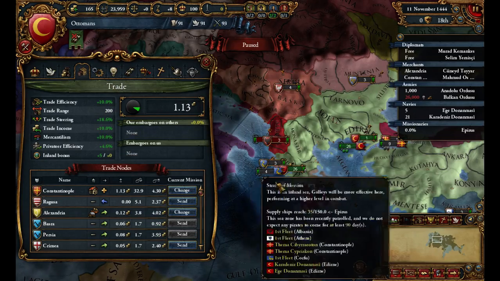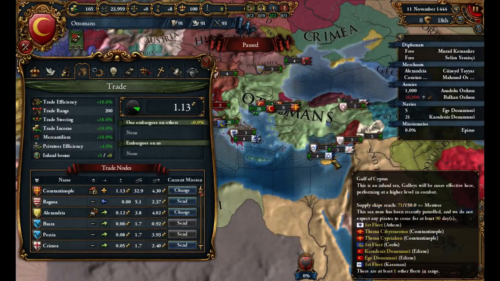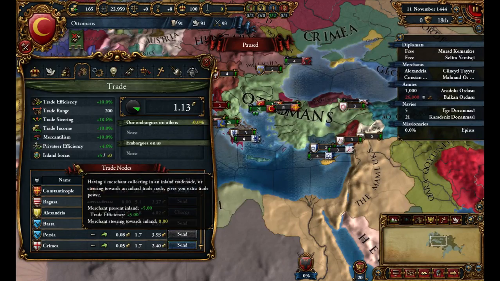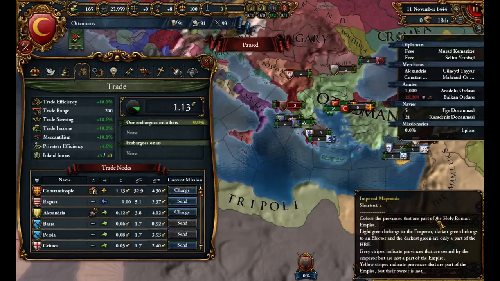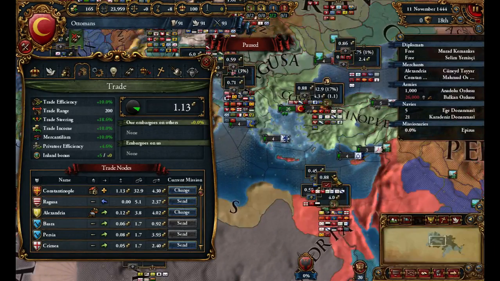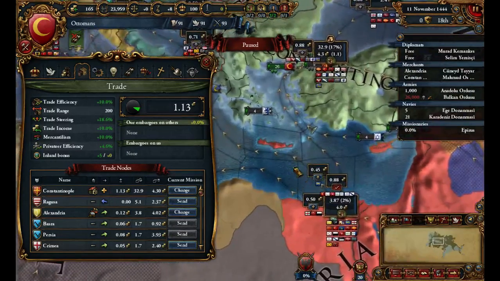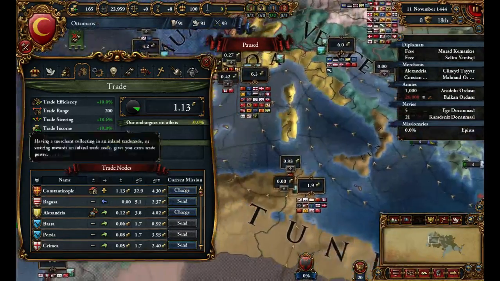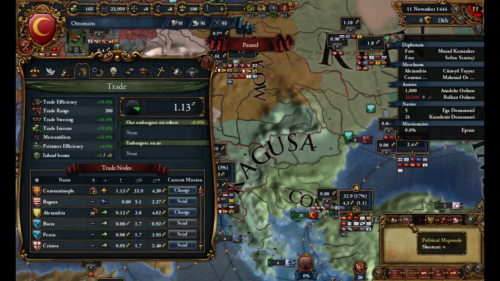Trade is a mess. I won't get into that. If somebody's interested enough in this game, I'll explain it to them. It took me forever to figure out how trade actually works in this. Basically, I mean, just, well, hang on. Look at this mess. All these arrows, and all these countries that have trade power all over the place. What a mess. So, yeah, let's forget that one for now.